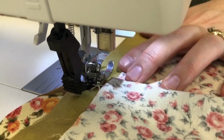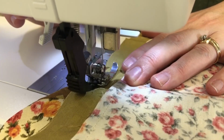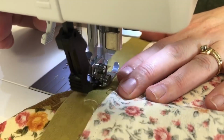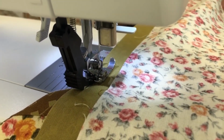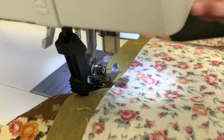Okay, Mom. Now you're going to come forward and then go backwards a few stitches. Again, making sure not to go too far back, and continue. And you're going to sew this one exactly the same way you did the other one, stopping a 1/4 inch at the other end. Okay.